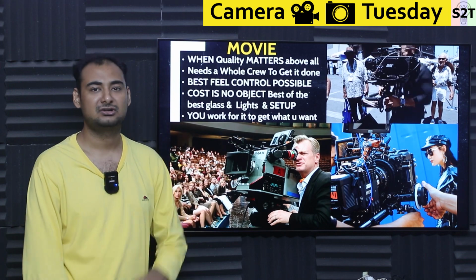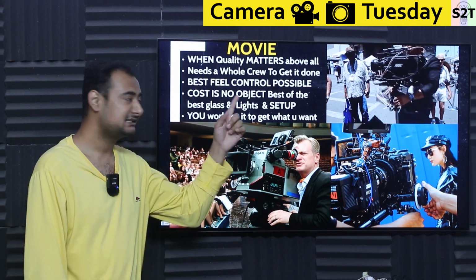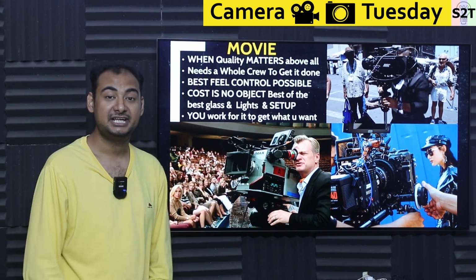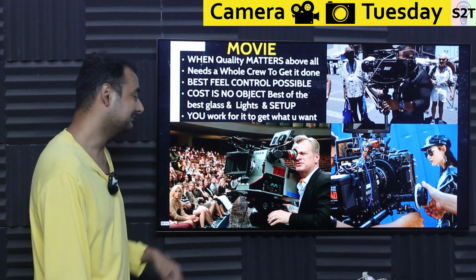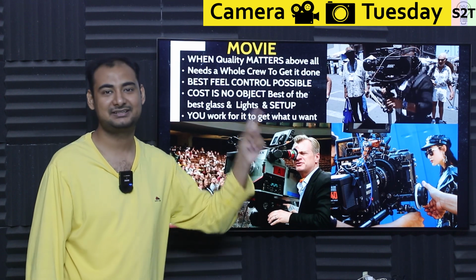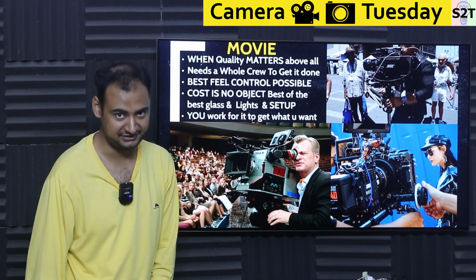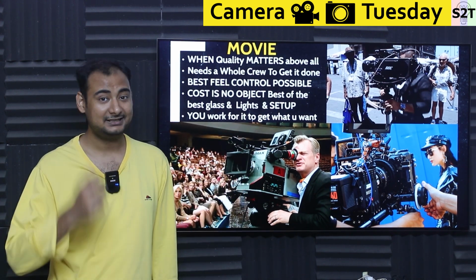And here's the deal. You do not talk about cost. Why? These cameras are practically free. Yeah, IMAX camera, it's free. Look into Oppenheimer's bill. It's not that expensive. So the camera is not expensive. It's the crew that is required. Those puppies are expensive. Those people, yeah, they're going to cost you a lot of money.